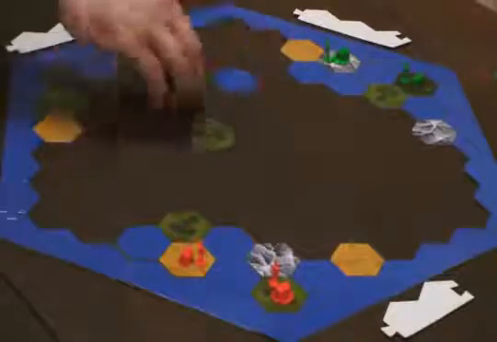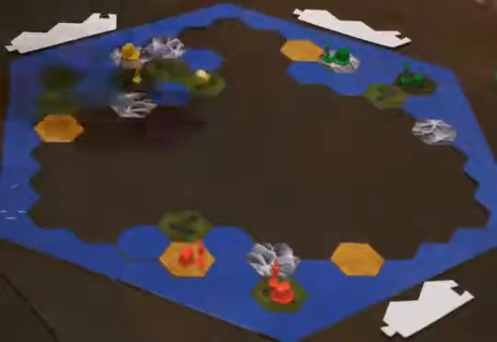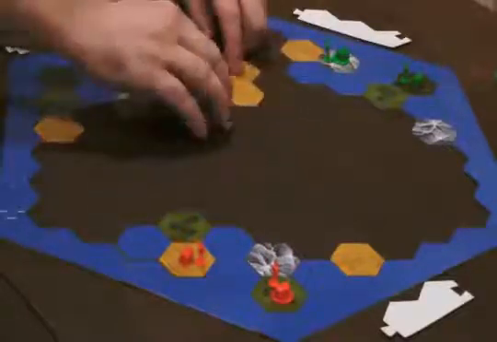The first player will only get 1 town to build. Each other player will then get 2 towns to build to balance out the advantage of going first.